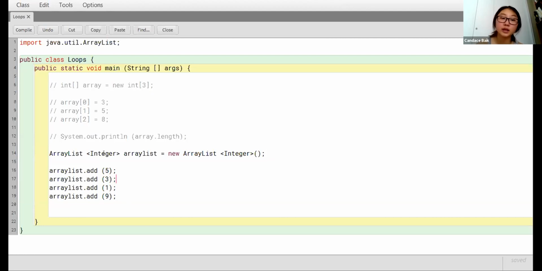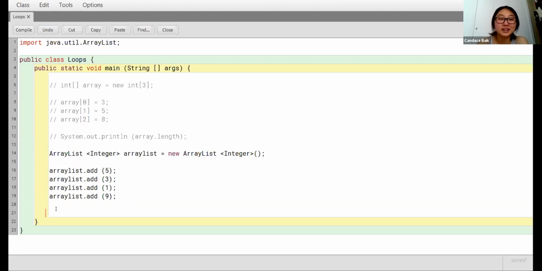So we have 4 ints in this ArrayList, and if we wanted to print all of them, it's a lot easier to use a loop rather than doing ArrayList.get(0), ArrayList.get(1), ArrayList.get(2), and so on, especially if we have like 100 elements. We don't want to spend 100 lines of code writing that out when we could do that in like 3 lines.